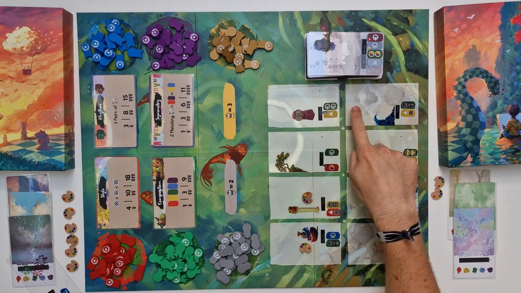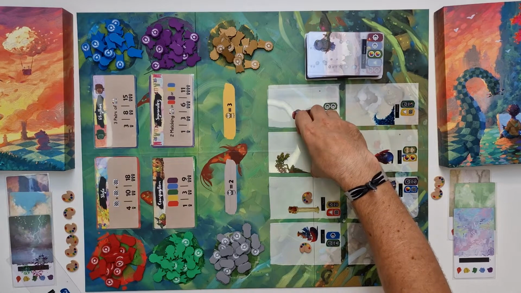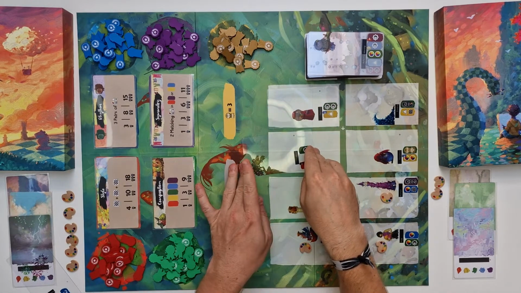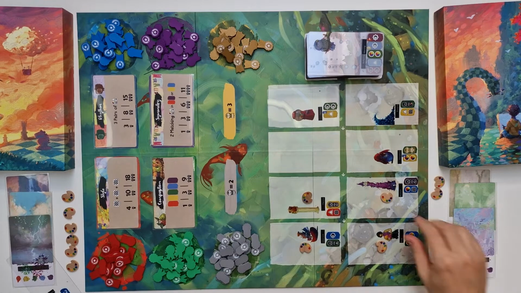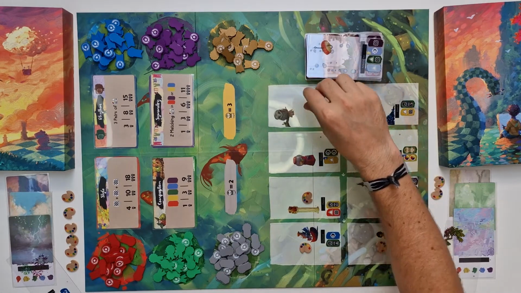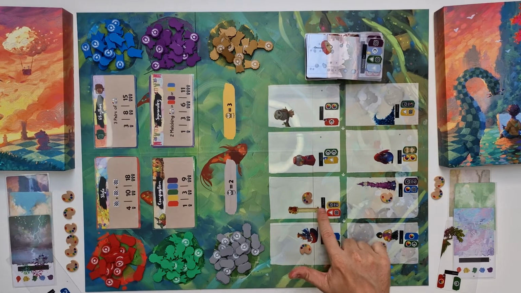If I wanted to take this one, I would have to add 1 inspiration token here. So the second player takes this card, for example. There we go. And we slide this and we add a new one. Okay. And now the first player has a chance to take one of these for free or add their inspiration tokens here and here to take one of these cards, and so forth and so on.